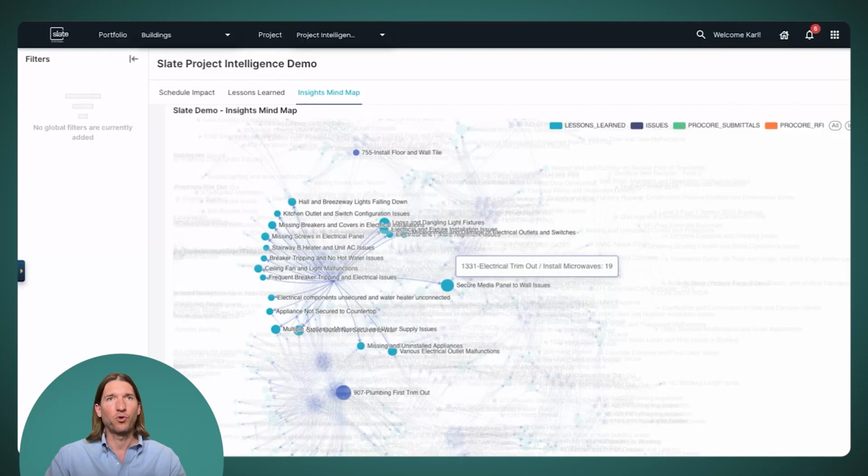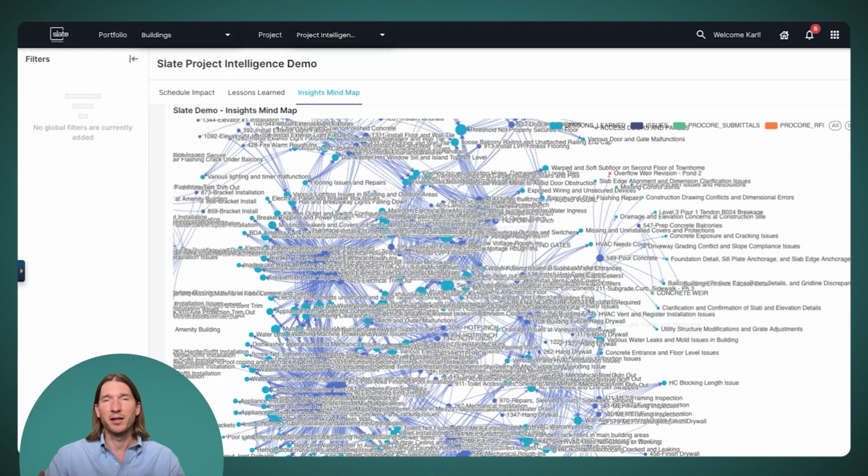As we bring in these forms and do this on a continuous basis, and make links between all of your different data sets, that's what this represents. And it shows how difficult it would be to do this with just a human. You really need AI tools to do this sort of thing because this graph is immense, it's very complex, and it's constantly changing. Projects are always changing, and so this graph will always be updating as we bring more data into the system and as the schedule changes.